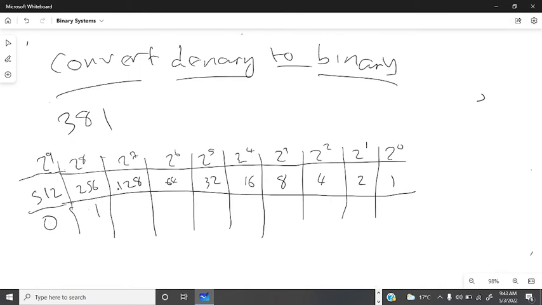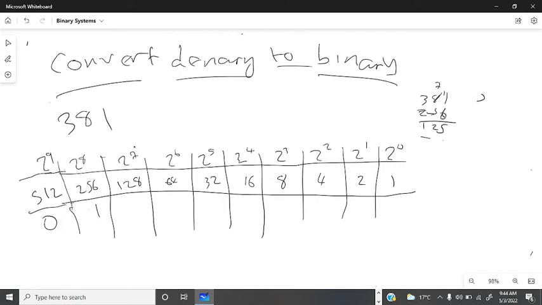Now to make things simpler, we can just subtract 256 from 381. You see why I'm doing this? For faster conversion. Sorry for using the very simplistic method. So 6, this is a 6. 11 minus 6 is 5. 7 minus 5 is 2, and we get 125. As we can see, we just need now to make a 125, which needs to get added to 256 in order to make a 381.